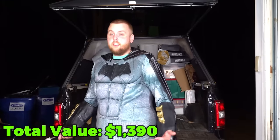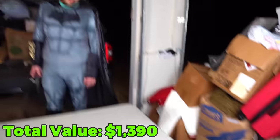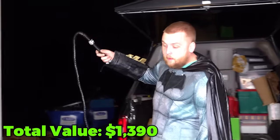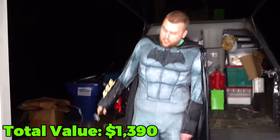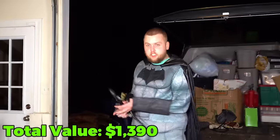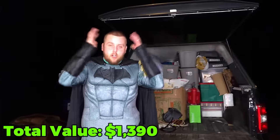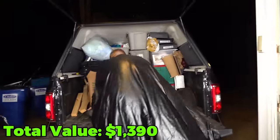It's actually quite a process to get this on and off of my shoes, so I might just wear it. I also looked further in that bag. I found this. I don't know what Batman was into, but Batman was into some weird stuff. And the fact that this was also in there, I don't know about this. But now I have this costume on, and I don't really want to think about what this costume could have been used for in the past. Let's just not go there. All right, let's keep going.